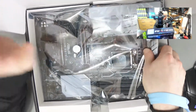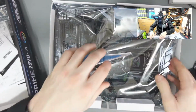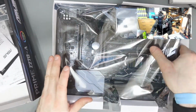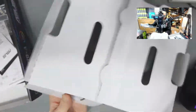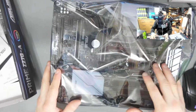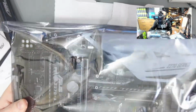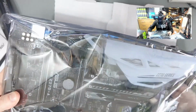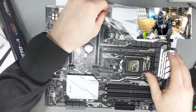So here's what I've been doing. If I can get it open. What I've been doing is, when I get my motherboard, and you can see I'm strapped up now just for safety and all that, I'm turning it around, and I'm going to put the motherboard on top of this, and this is where I'm setting my motherboard on the rig. I'm just using this because I'm not using a case. A lot of people use cardboard, a lot of people use other things, but I'm just going to sit it there like so.